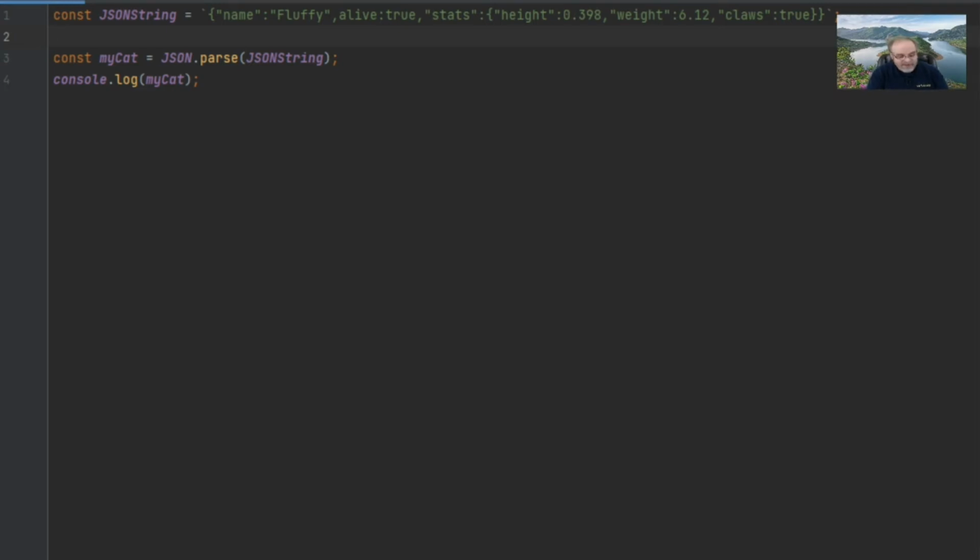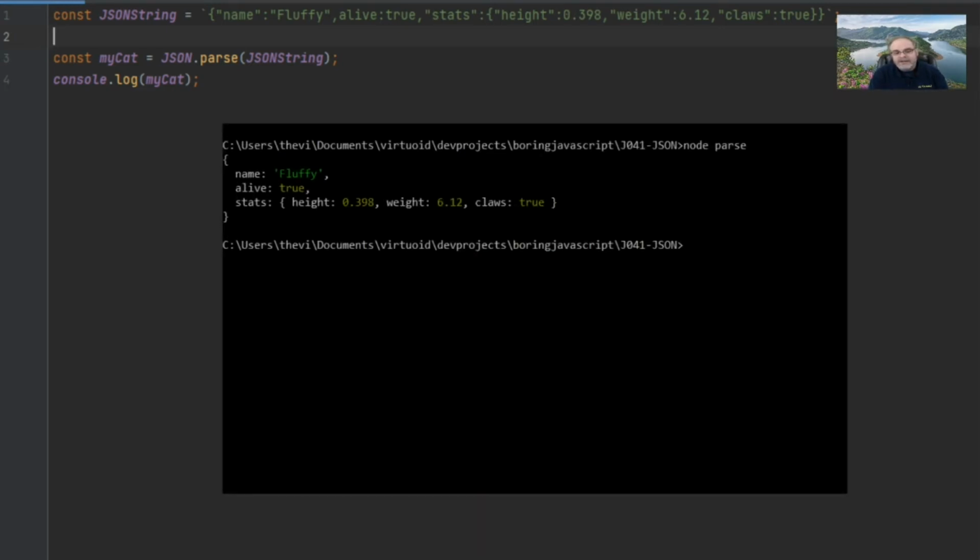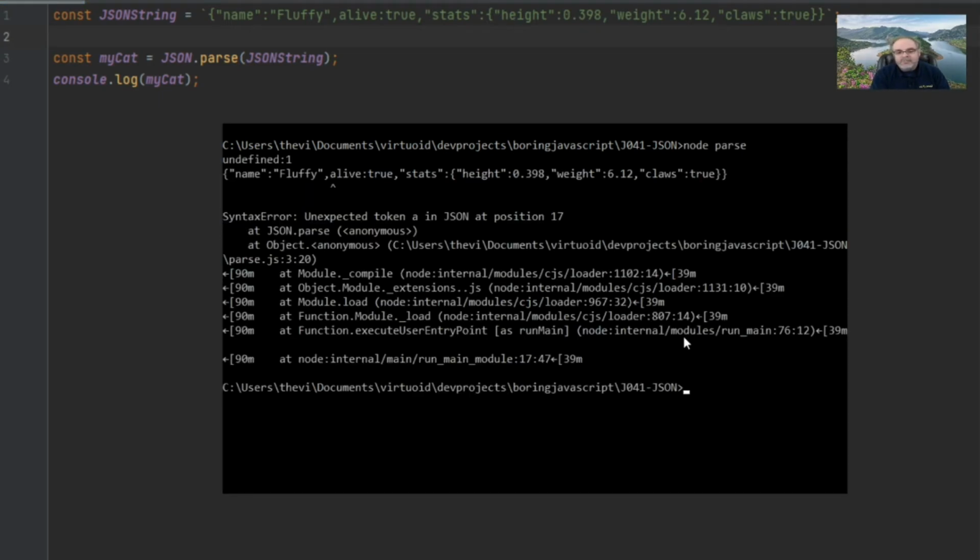So if we were to save that, let's flip back over to our code. Let's clear the screen and do parse. Boom, shakalaka. Yep, crash. So that's what will happen if the JSON string is not valid. So if you're running your applications and you ever get this kind of error message, now this is Node, obviously you're going to get something slightly different if you're within a browser, you now know that your JSON string is invalid. So you can go to the person who created that JSON string and tell them they better fix their stuff and get it put together correctly. So that's how JSON.parse can even be used to validate JSON strings.